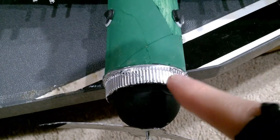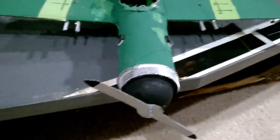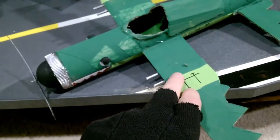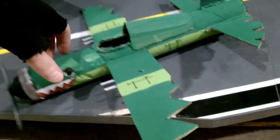Now the chrome paint here is actually enamel, which looks so much better. It looks so much more real than acrylic. But this is all acrylic on the cardboard because it really likes to attach itself to cardboard or matted surfaces.